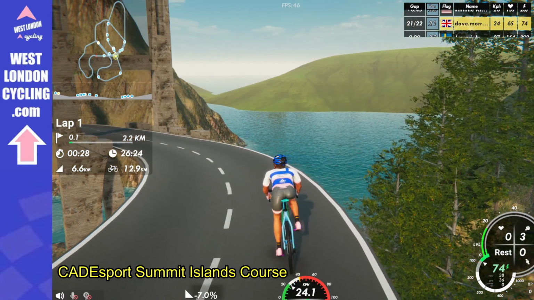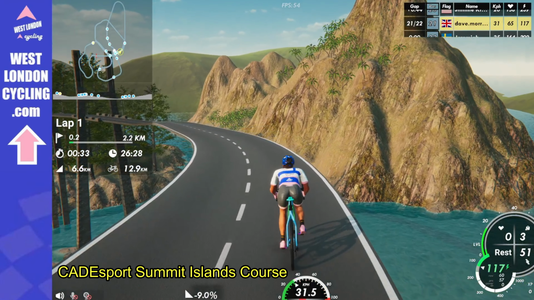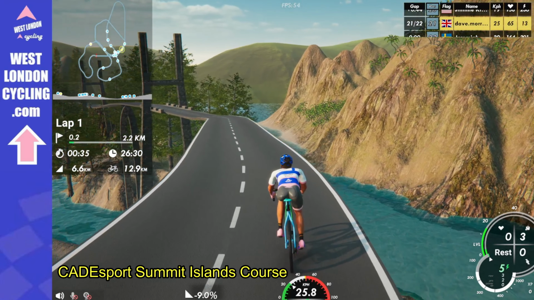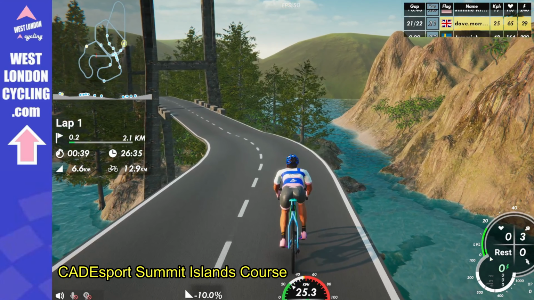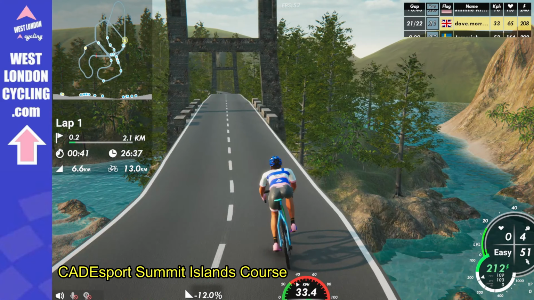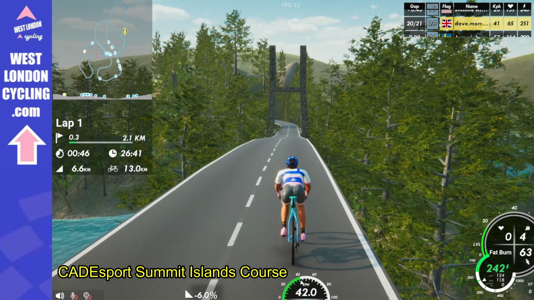There's nothing at the side of the road. I'm not sure the engineering structure would actually work in real life. You have to be very, very careful on this one because there are downhills, like you can see at the moment, which will take you fast with these little bends thrown in. Just looking at the speedometer there, absolutely just getting into the red, but safe so far.